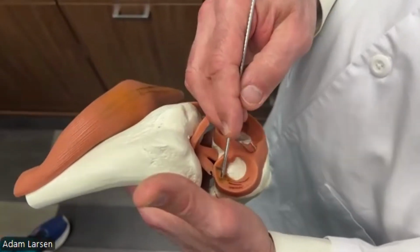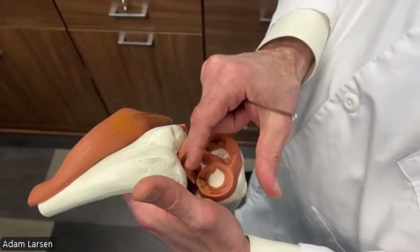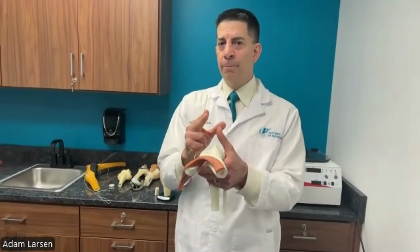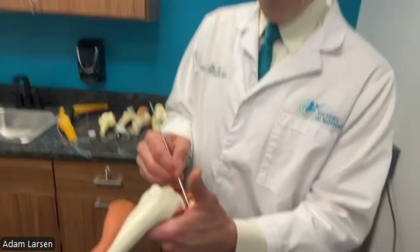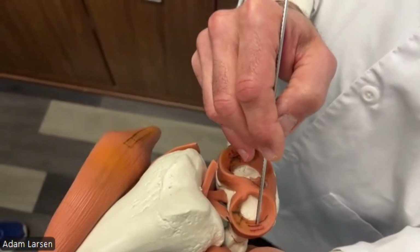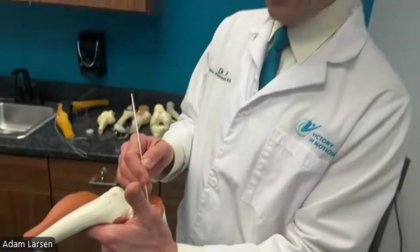One final thing, if it's torn completely across here, it's going to gap open just like on a barrel. You know, when you have those rings around a barrel, and if you snip that band around the barrel, it's going to pop open and it's not going to provide any support. So if you have a radial tear, that's like snipping that band around the barrel, and it's going to be useless. You can have all the mass of the whole thing might be here, but there's a tear here. Now it's not functioning like a shock absorber anymore, and more force is going across here. So those are really bad tears to have.